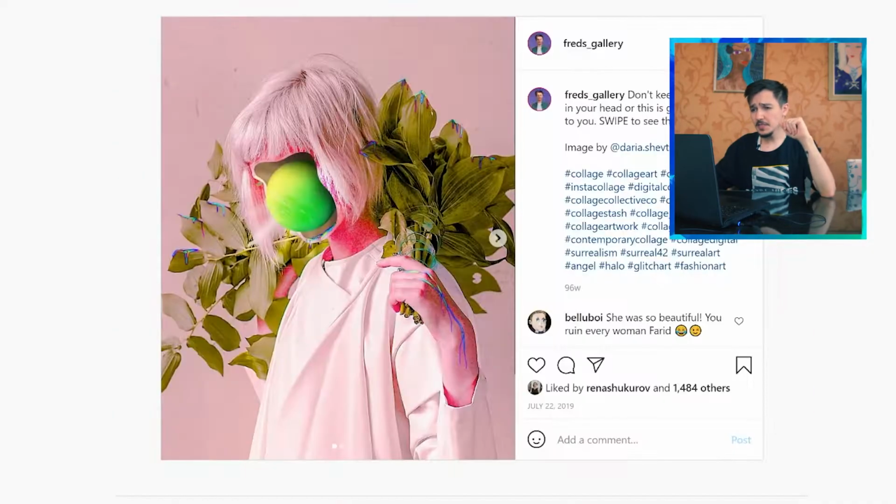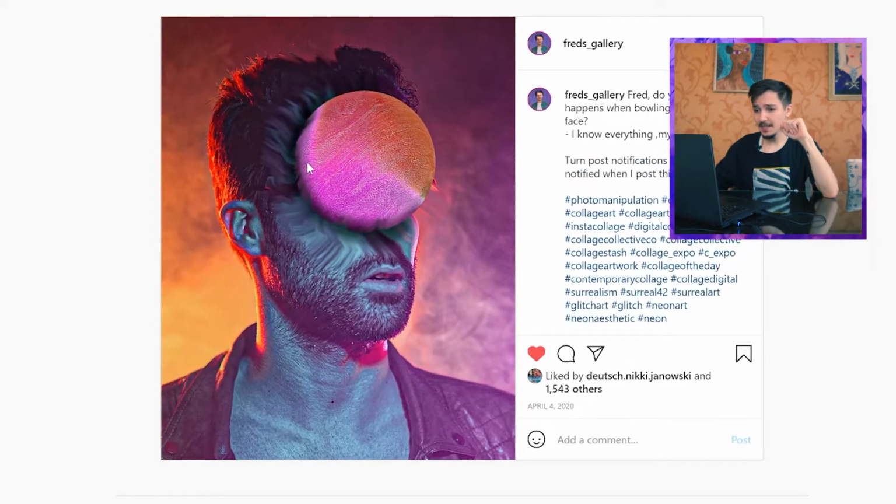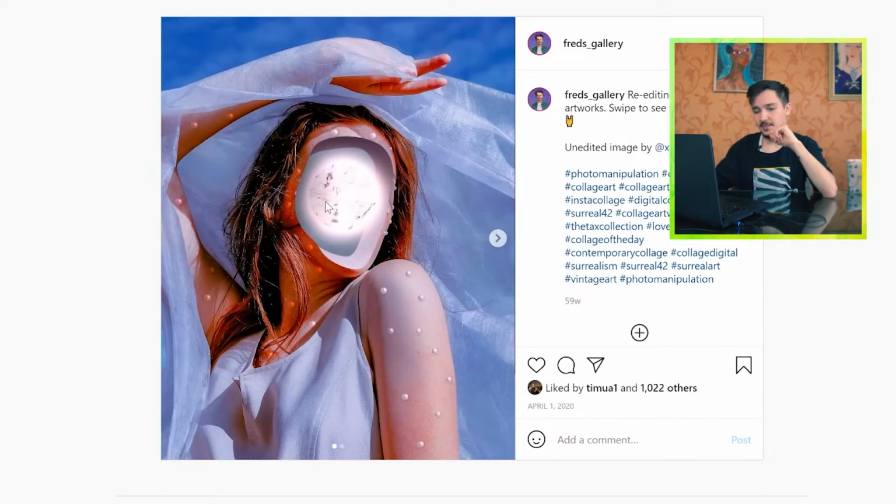I have been using 3D balls in many of my artworks, or in other words, 3D spheres. And as you can see here, for example, I have it and it looks amazing. And I also have it here, as you can see, smashing this guy's face. Also I created this ball using 3D Photoshop features. And then here again, another 3D object.